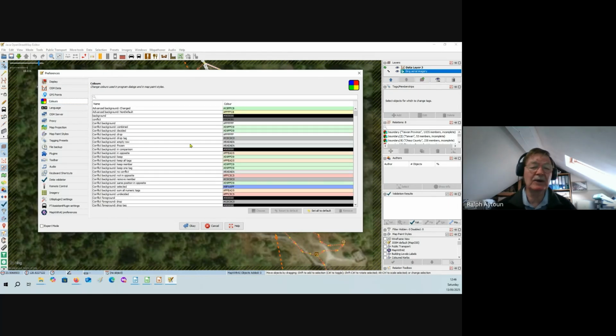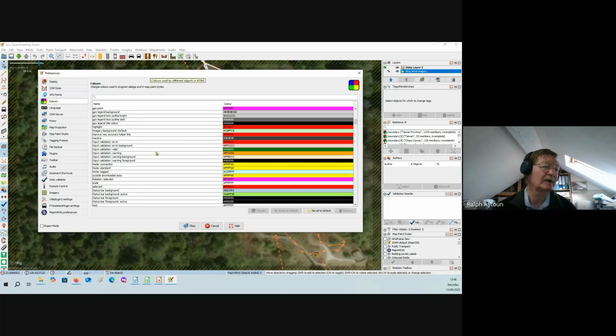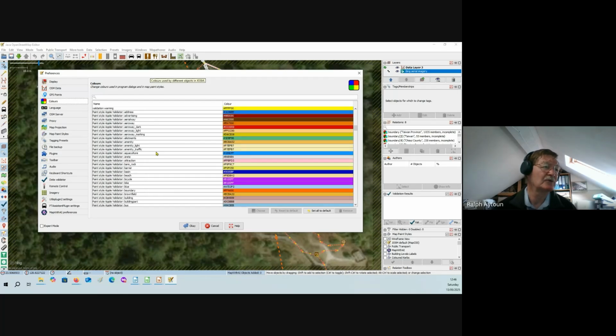Colors, depending on your ability, your sight, your screen resolution, you can adjust some of the colors so that they are more helpful to you, and you can see that you can go to some bright colors and some dull colors. So you can change.